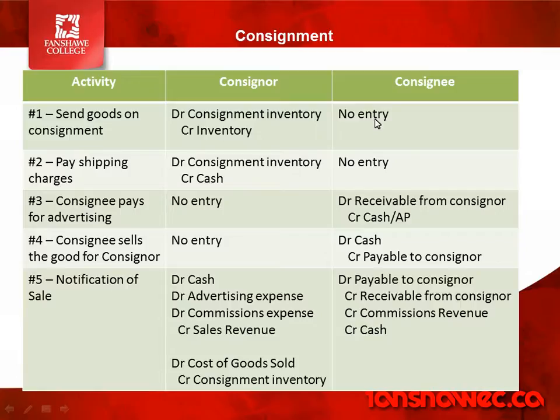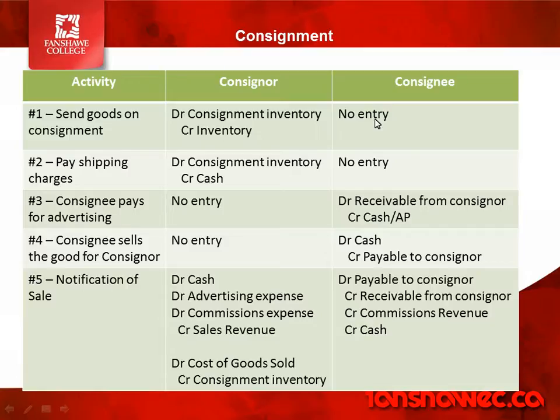Well, in this case, they're selling it on our behalf, so that's not their revenue, so they can't record it as revenue. So what they do is they debit cash, because they received money, and then they credit a payable to the consignor, to the store in London, to say, yeah, we collected this amount, and we have to pay it to you. So they don't affect revenue.